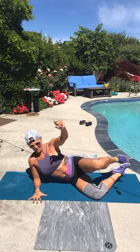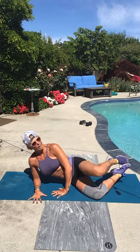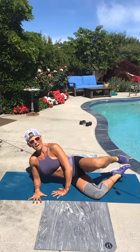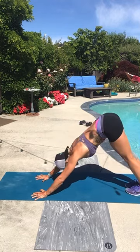Go down, up, down, up, down, up. Good, go down, up. 8, 7, 6. Don't be slumpy. For three, two, one. Rotate all the way over. Lift your hips up, down dog.